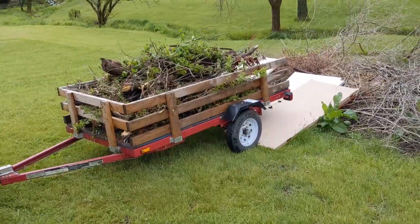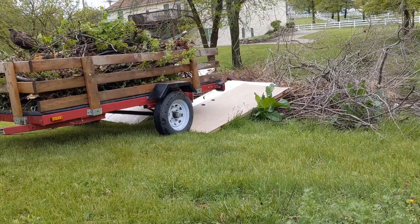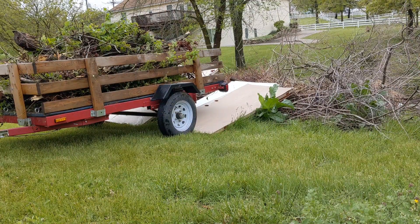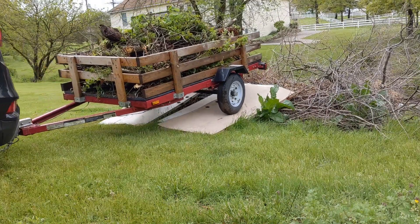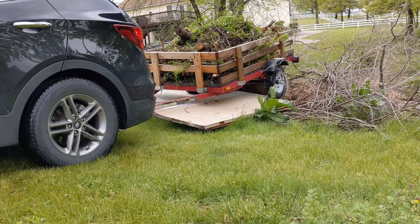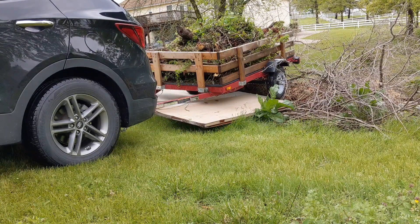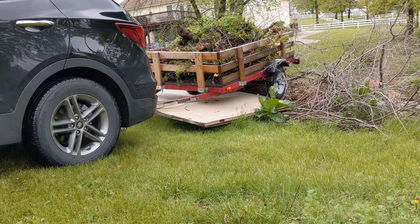We're back here at the house. I put this in the brush pile — the burn pile looks a lot better over there, but still not grass or anything so it still needs some improvement, but good enough to sell it. I'm going to try unloading this. Luckily these Harbor Freight trailers are like a dump trailer or tilt trailer, so I pulled the pins. I'm going to try to back up on these doors a little bit and see if I can kind of dump it in the middle of the pile, but we'll see how it goes. I definitely don't want to fall off the doors.